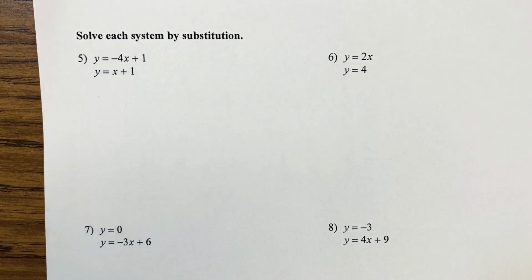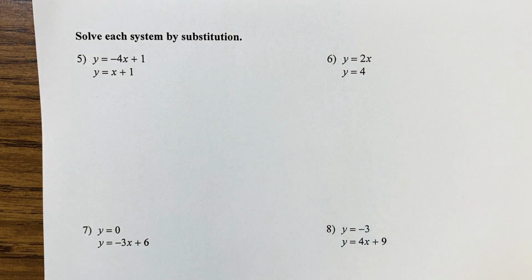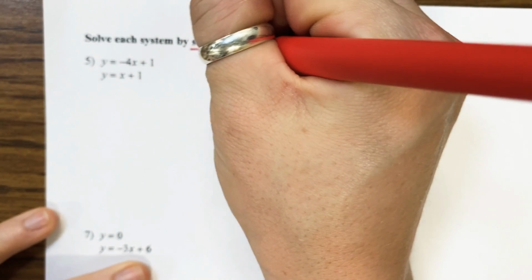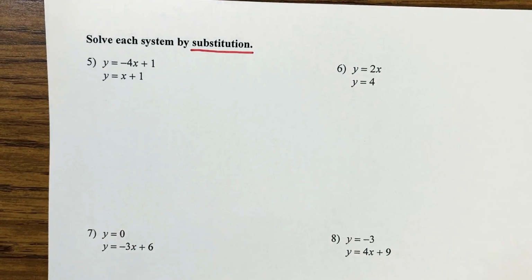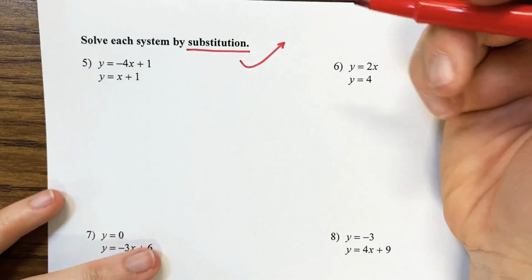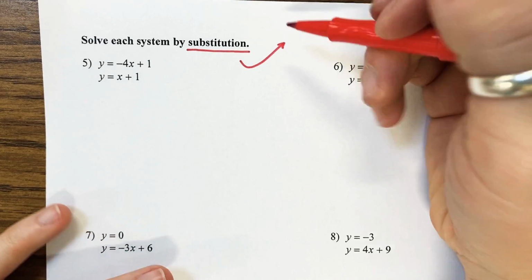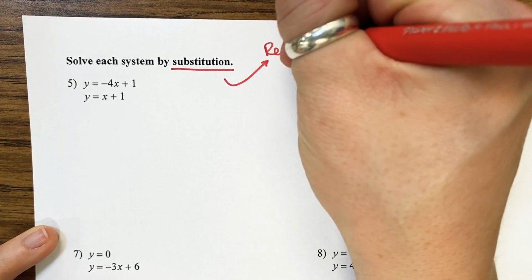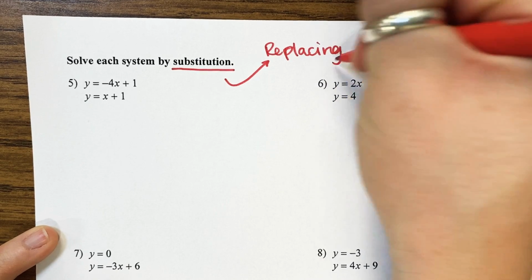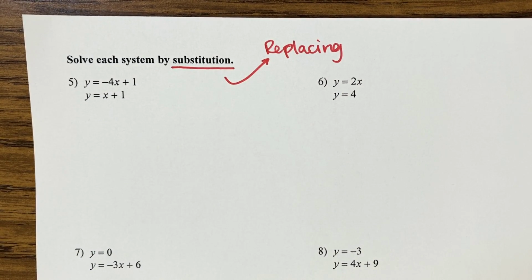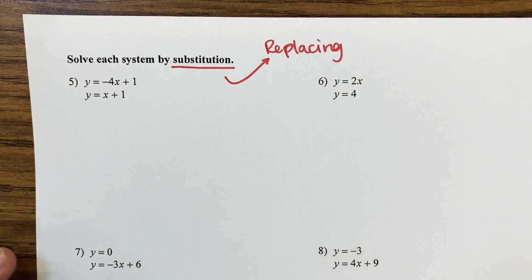So now let's talk about a different way to find the answer to a system of equations. Okay, so the second way, first we learned to solve them by graphing. The second way is by substitution. So let's go ahead and define substitution. What does that mean to you? Okay, think if I'm gone and I have a substitute, what is that substitute doing? It's replacing me. Okay, so substitute literally just means replacing something. Okay? So let's look at number 5.